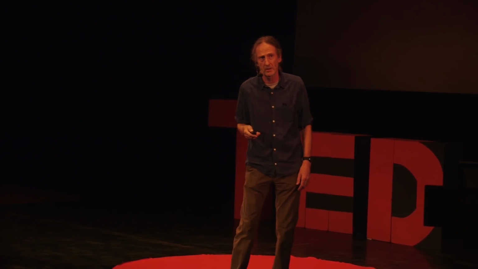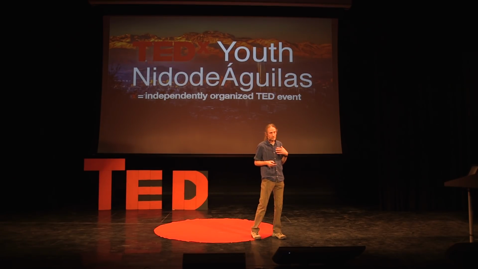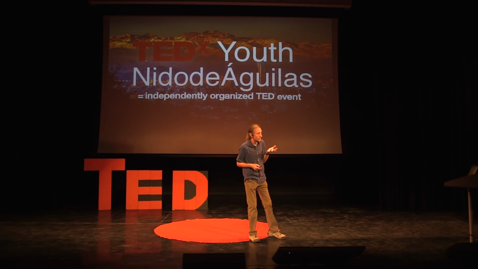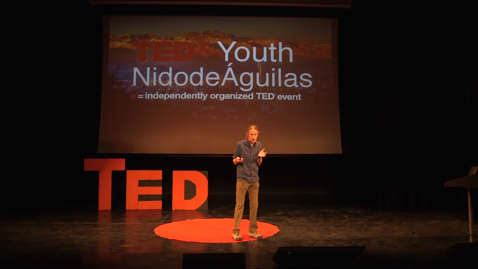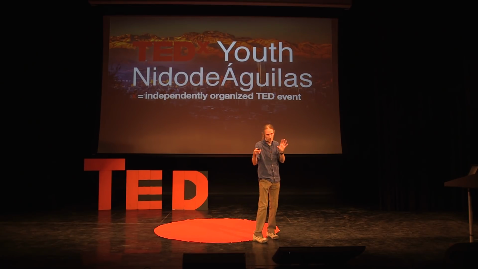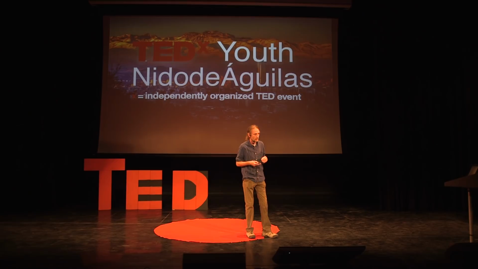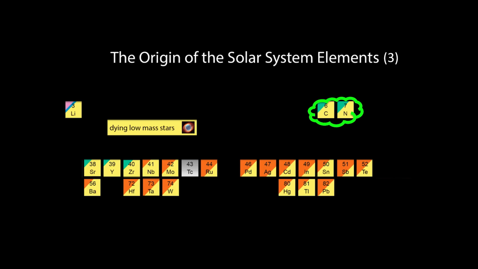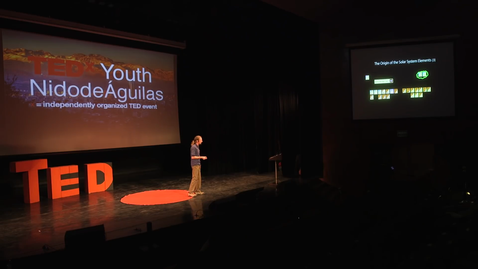What about the other ones? A lot of them come from, and particularly for us, a lot of them come from dying low-mass stars, stars like the sun, which don't go bang. They kind of slowly blow off their outside stuff and into space, and then sort of die away. So particularly interesting is carbon and nitrogen, because we're made of that. And this is what we're made of. We're made of these dying low-mass stars. And these other elements are also made of that.